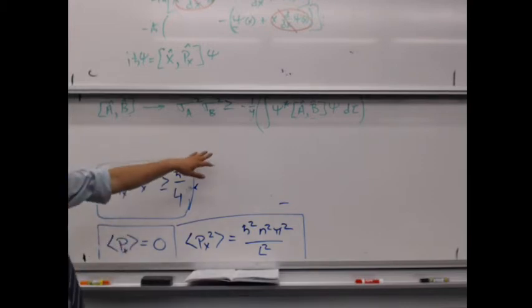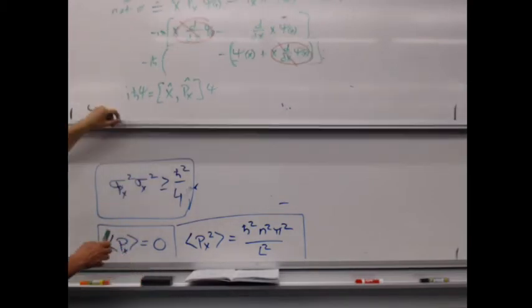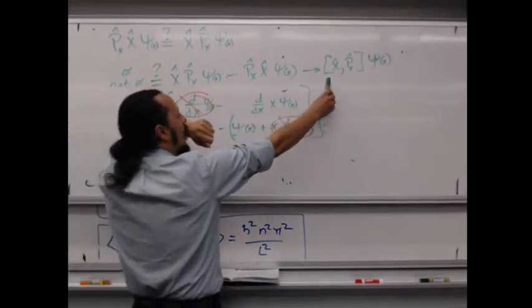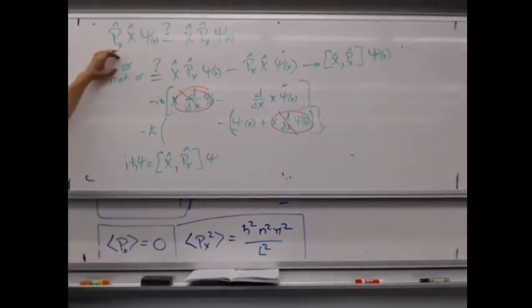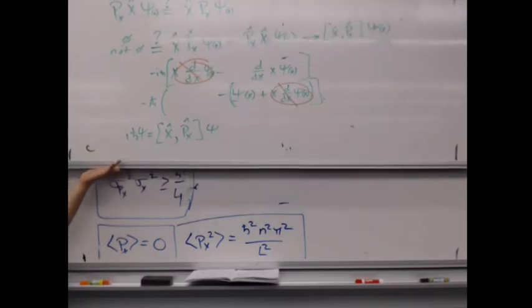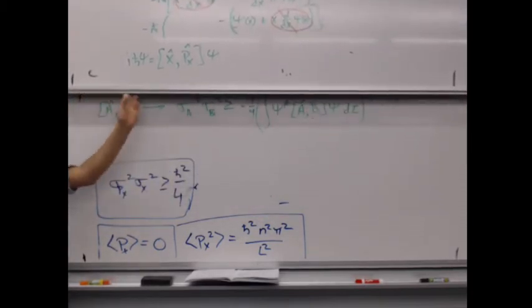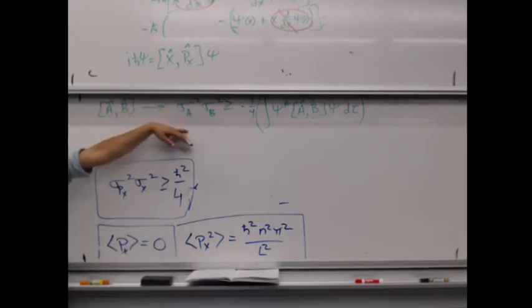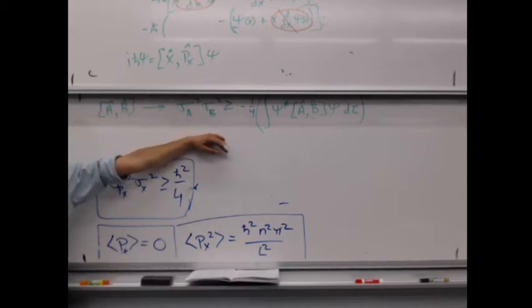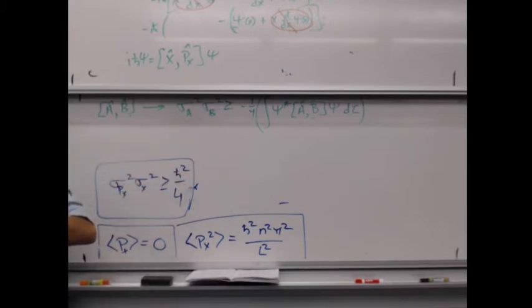Any operator where if I take the commutator of two operators and I get 0, that means I can know them both perfectly. For example, if we looked at, instead of looking at position and momentum, if we looked at momentum and energy, we would find that we can know both of those at the same time, right? Because d by dx squared and d by dx, those things can switch positions with each other. Those two things commute.